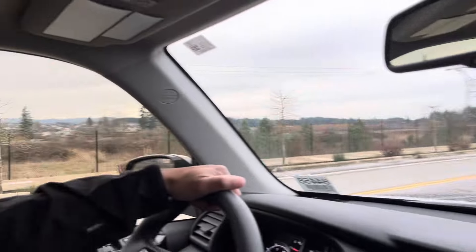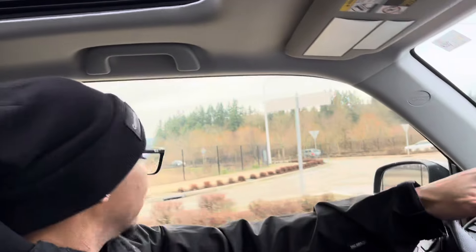Does it have lane departure or any of that safety stuff? Yes - lane departure, pre-collision, pedestrian warning. Does the lane assist actually steer for you? It will steer a little bit for you. Obviously you don't want to go full autonomous driving or take your hands off - it gets mad. But it'll beep at you and pull you back. So basically the same as the RAV4? The RAV4 has Toyota Safety Sense 2.5 and this is 2.0, so it's slightly different but very similar. I was trying to turn off lane assist in the Camry I'm renting - it really yanks you aggressively if you don't put your blinker on.